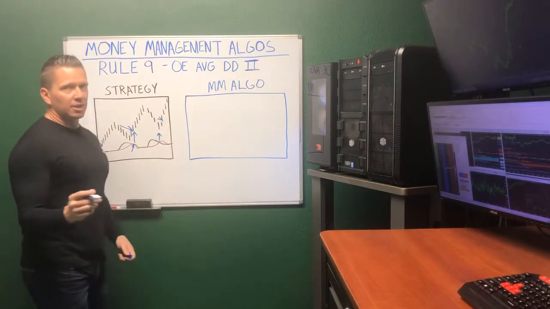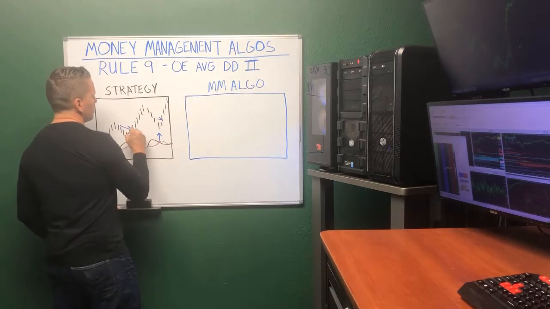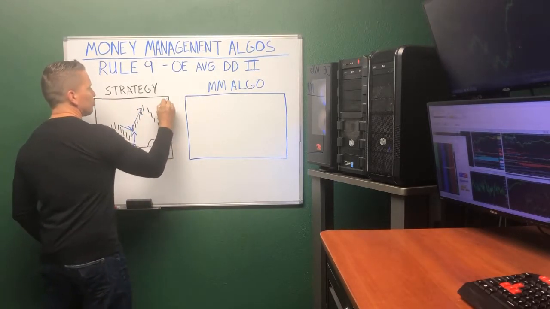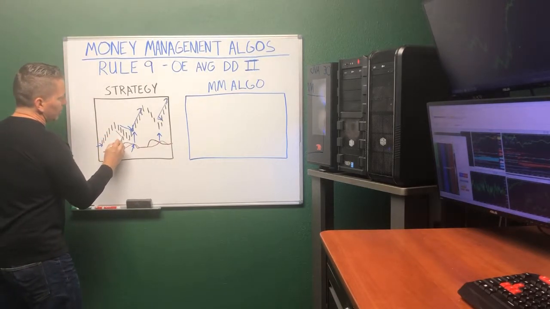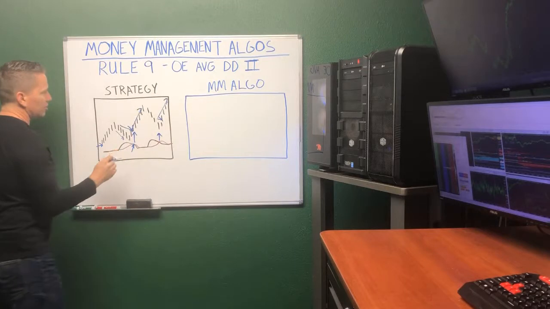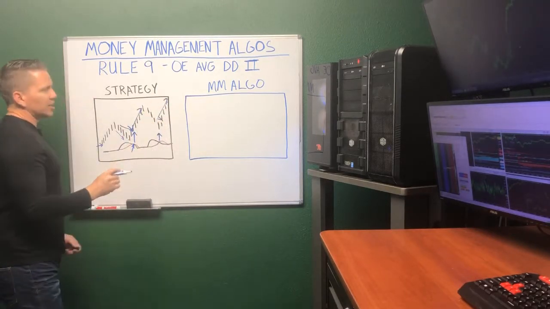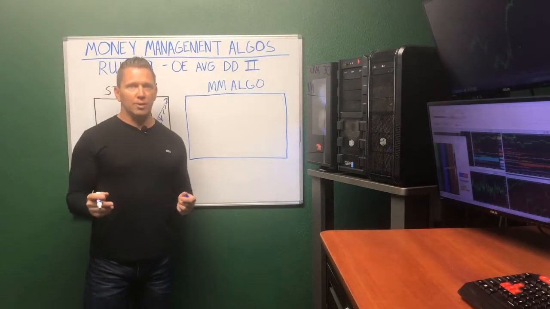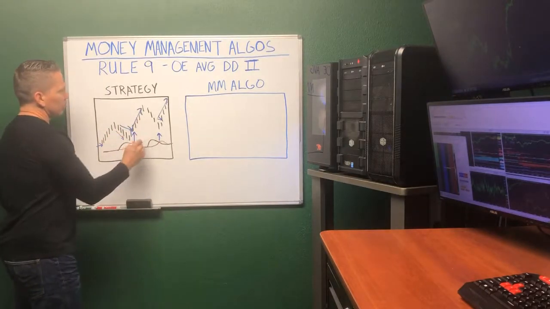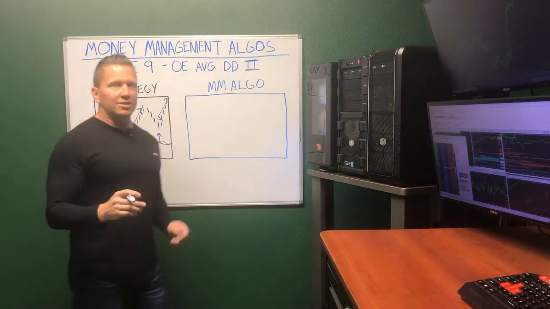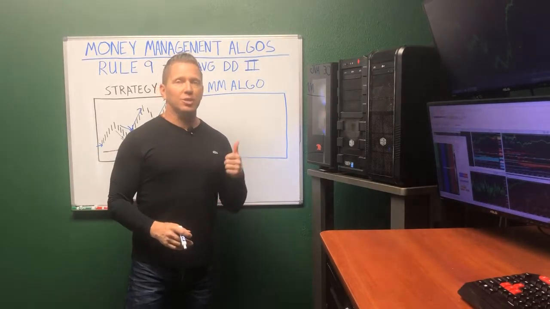And so effectively what Rule 9 does is it buys strength on the way back up. On the way back up you're trying to catch these moves, while in Rule 8 you're catching it on the way down in anticipation that it'll turn up. Rule 9 catches it on the way back up. You can change the average time period, the L1, that it looks back at the drawdown and measures that. So the goal is to get in on pieces of your original strategy as the drawdown decreases. You're getting in on a decreasing drawdown while Rule 8 gets in on an increasing drawdown.